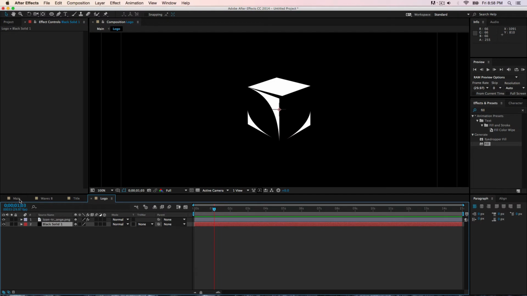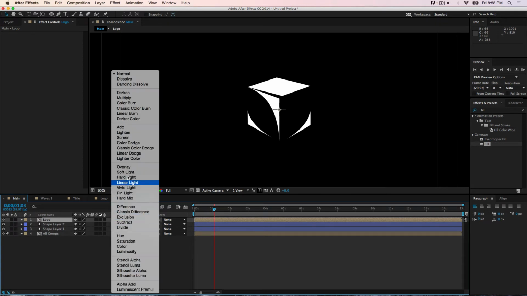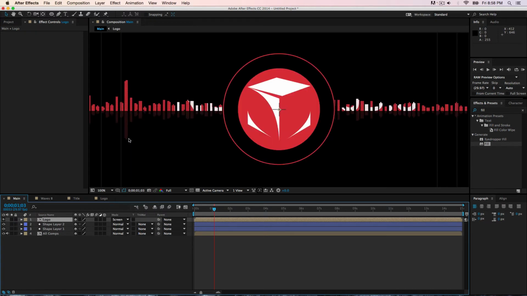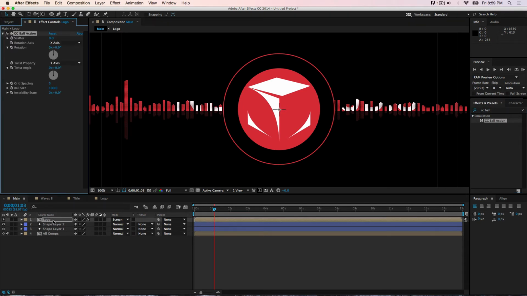Once we have this, if we go to main, of course we don't see anything, so we go to the blending option and put Screen, and there we have it. And here we can do the magic. If we go to presets, look up CC Ball Action, and just drag and drop, making sure it's dropped on the logo, and there we have it.